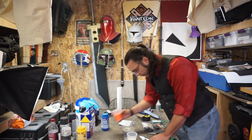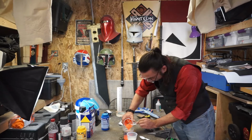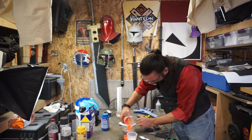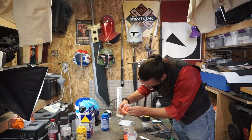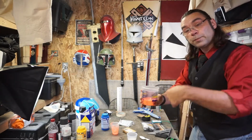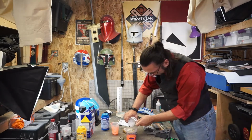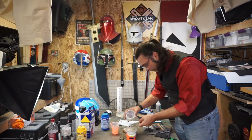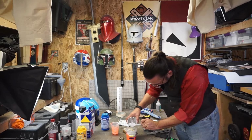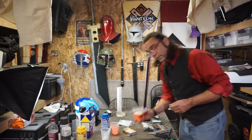They both go in a container to be mixed. I've left the heat gun on because if I do have a leak, I can probably close it real quick as long as it doesn't get too bad, and I don't have to wait for the heat gun to warm up. For the record, the sizes are on the side. I could just pour it directly in the cup, but I like pouring in separate cups. Feels safer. This is a 20-minute pot life. That means in 20 minutes it's going to start setting up, and I have to be done doing whatever it is I'm doing at that point. It's got a 6-hour cure time. That's actually pretty good for silicones.